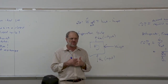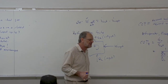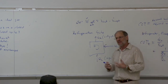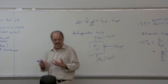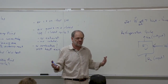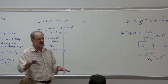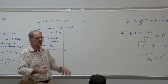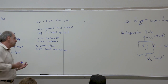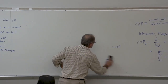We're typically not going to deal with the Carnot cycle in this class, but you will see some words about it as you go through this section of the book. For the most part, we're just going to ignore that. We're interested in the actual performance of a real heat engine operating on the gas power cycle, not some idealized cycle operating between the same temperature limits. So sure, read about Carnot cycles, but don't worry about it. You're not going to be required to solve any problems dealing with that. Plus, you already learned about the Carnot cycle last quarter, so there's no need for us to really get into it in this quarter.